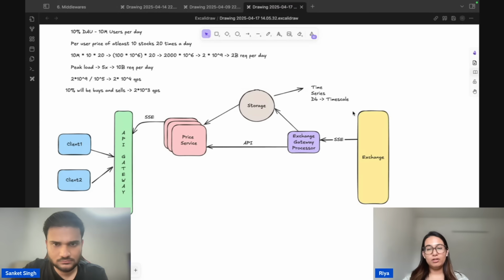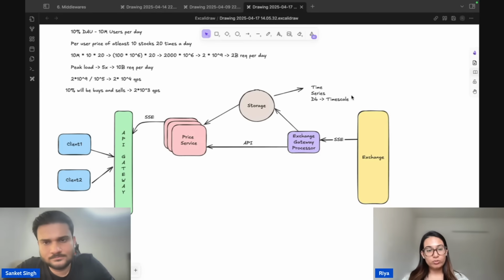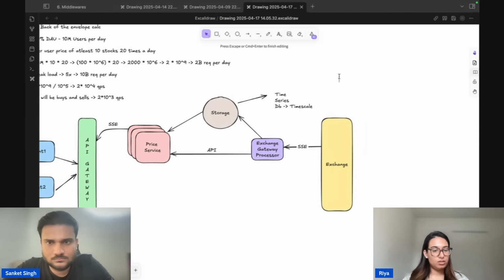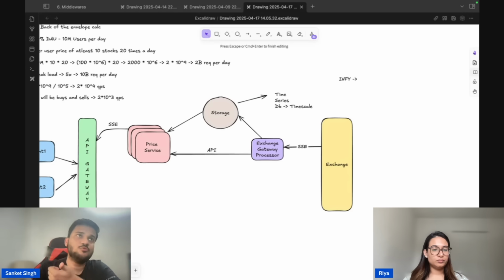And how would you really store the data? Can you take an example for any particular stock, let's say Apple, and a price fluctuation that has happened for that stock? So let's say something like Apple or Infy. We can have a table. As far as I know, Timescale is based on top of Postgres.